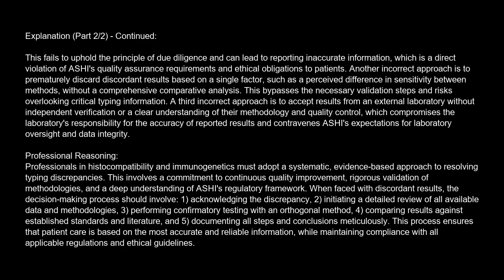When faced with discordant results, the decision-making process should involve: 1. Acknowledging the discrepancy. 2. Initiating a detailed review of all available data and methodologies. 3. Performing confirmatory testing with an orthogonal method. 4. Comparing results against established standards and literature. And 5. Documenting all steps and conclusions meticulously. This process ensures that patient care is based on the most accurate and reliable information, while maintaining compliance with all applicable regulations and ethical guidelines.